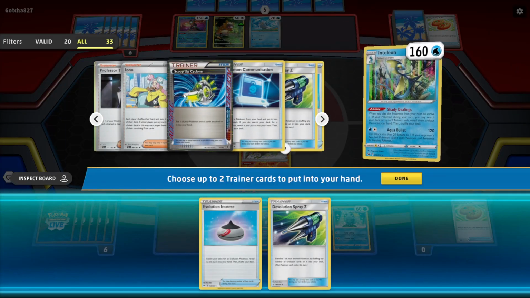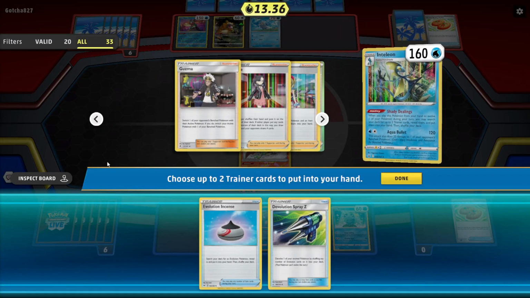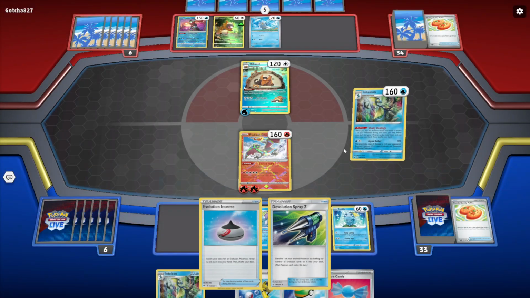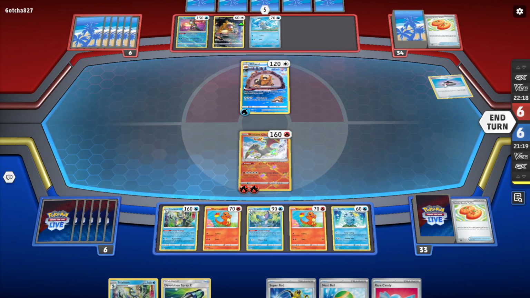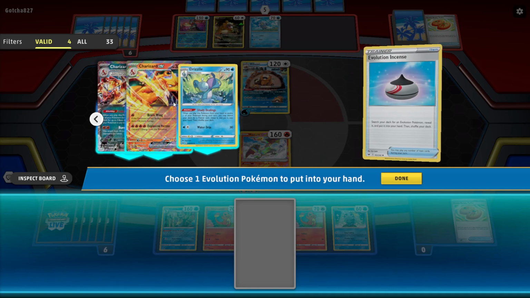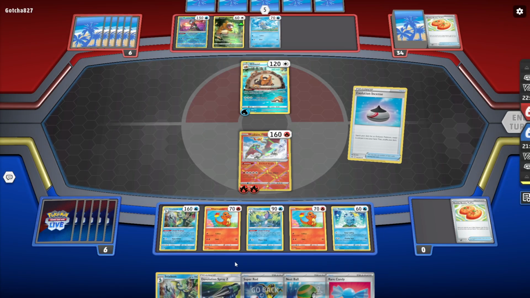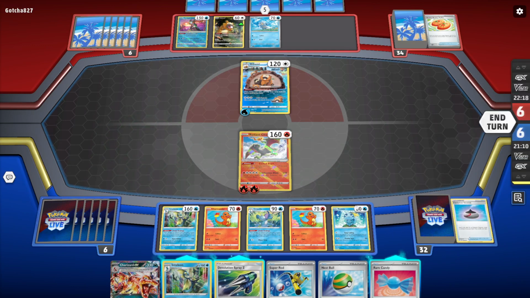It's such a weird deck. It's not that weird. The format's just weird. And Radiant Charizard is definitely our worst starter, but I'll do Evolution Incense. I'm so slow as well. I'm really sorry to my opponent. I'm not terribly slow, I'm just slower playing and commentating at the same time. But yeah, sorry to my opponent. I don't think it's terrible, but it's not ideal.